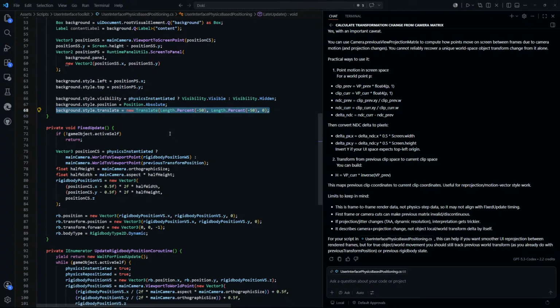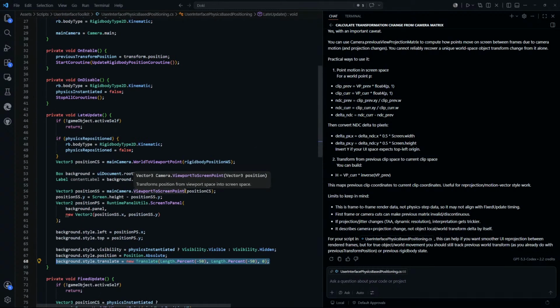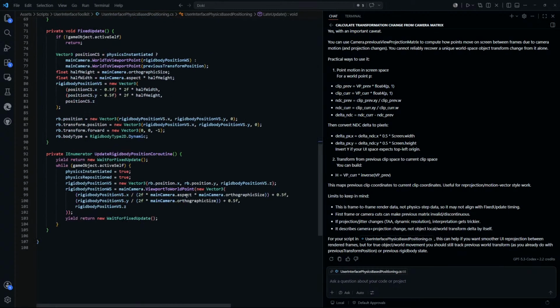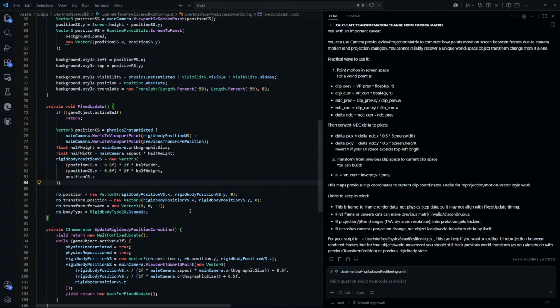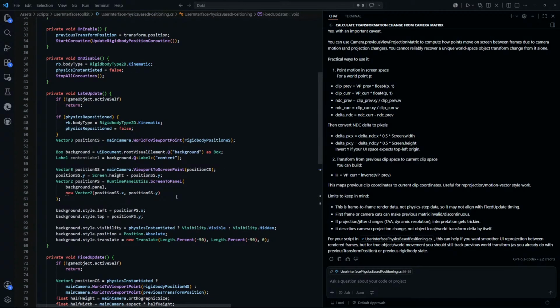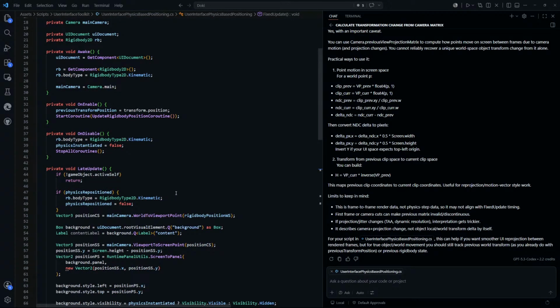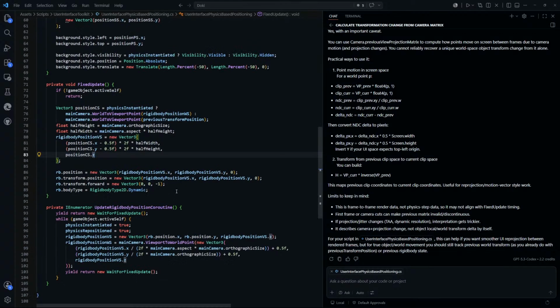We want these panels to be dynamic as well, so every time we do physics calculations here, this is where we're gonna have to resize the collider.